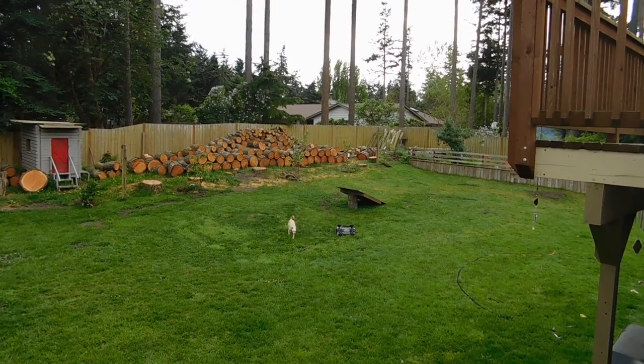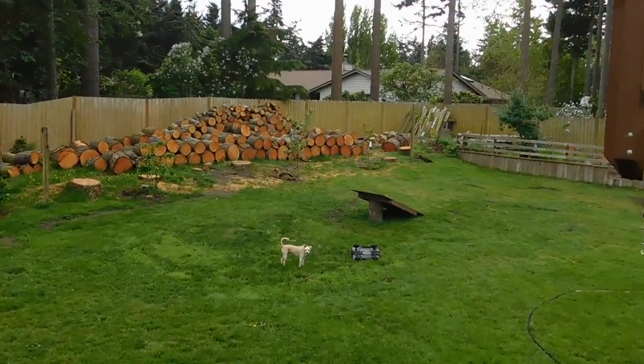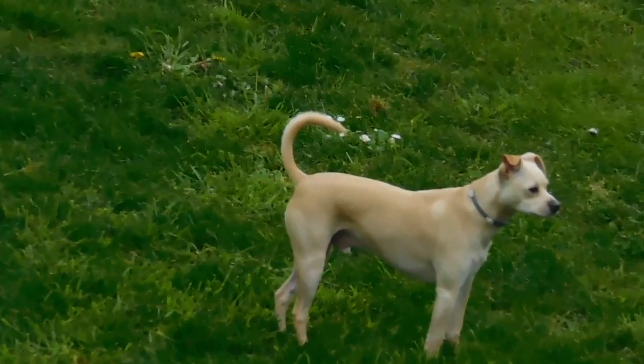My dog, that's my dog right there. I don't know for sure what type of dog he is. He's a really good dog. I like him a lot.